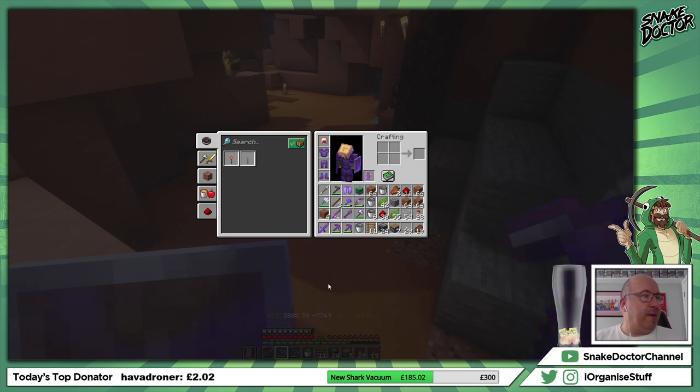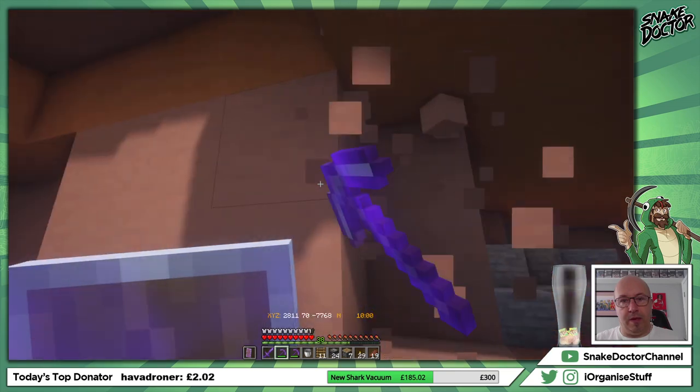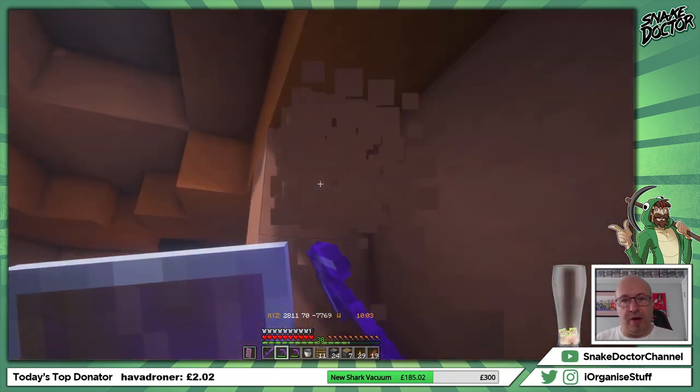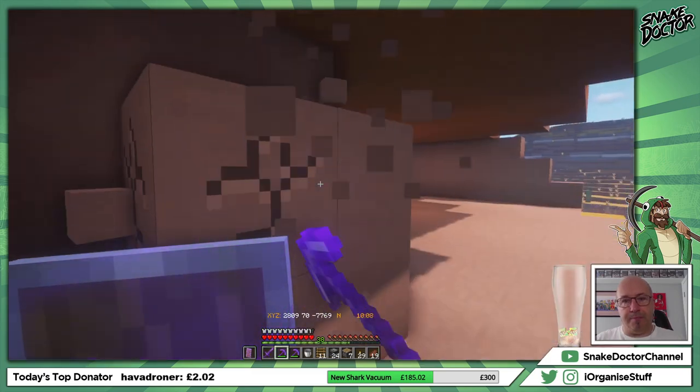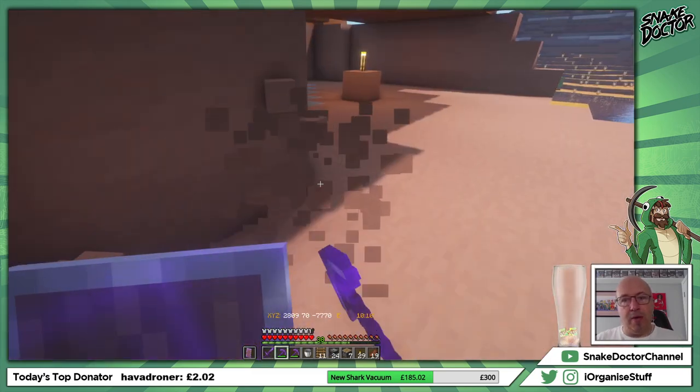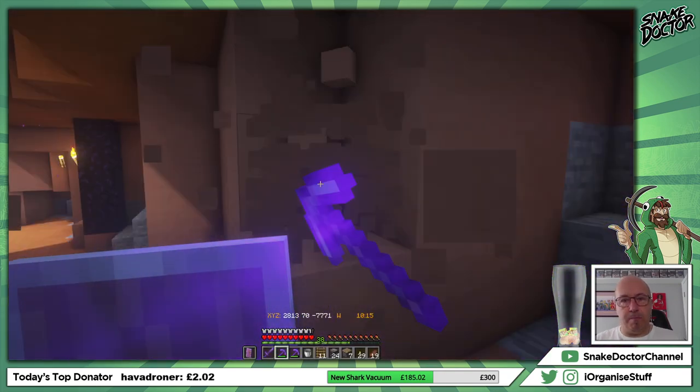Right. Let's just dig you out as well. Just get a little bit more. We've got room for an extra stack. We might as well take it, really, mightn't we? Hey, might as well. We've got 27.